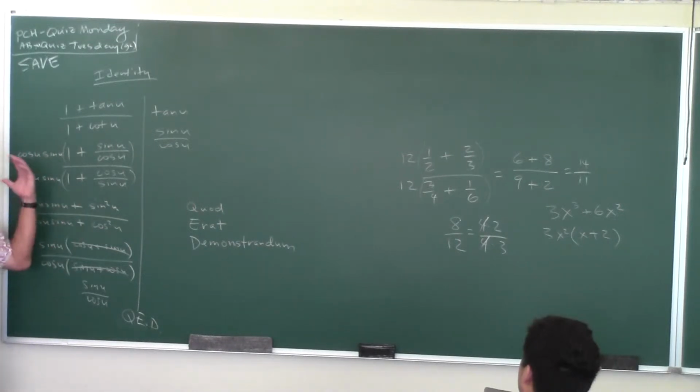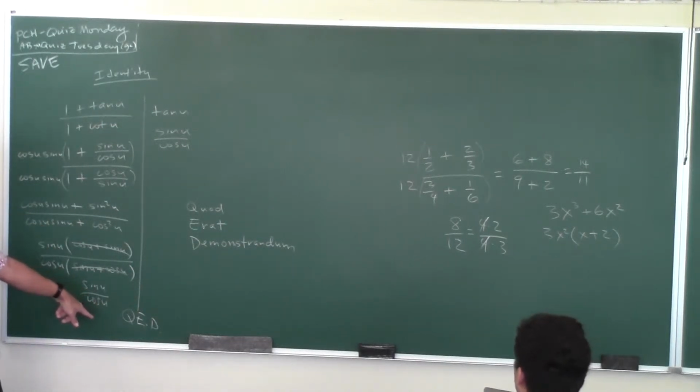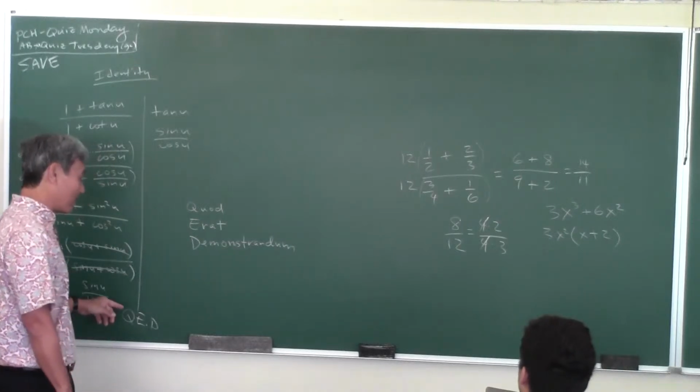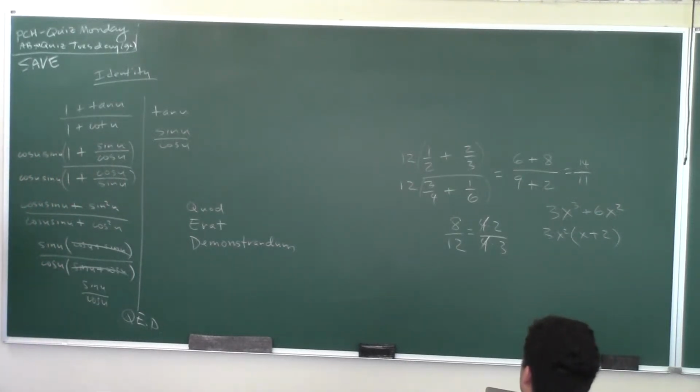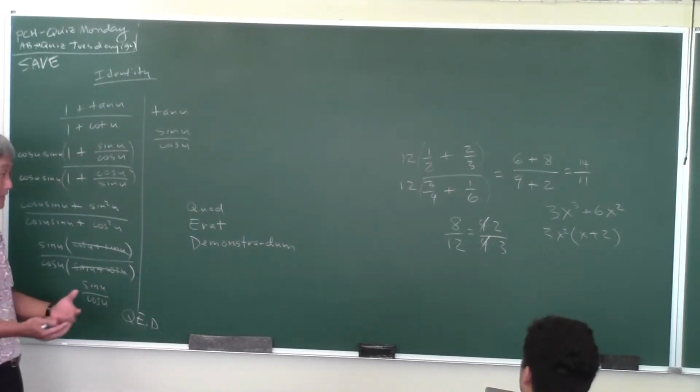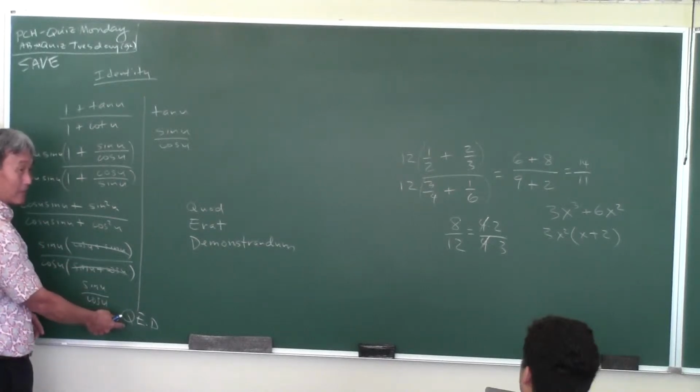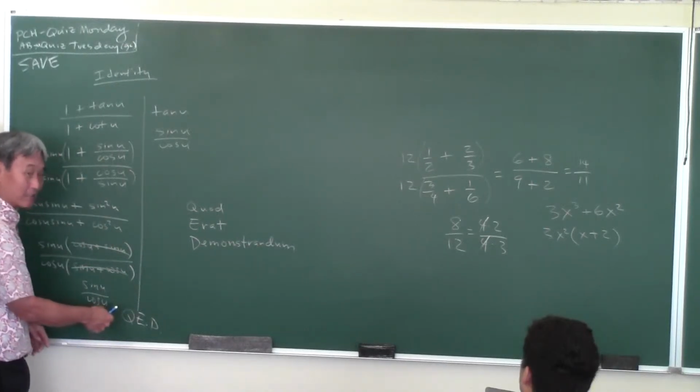So the other classes, they're going to make happy faces. But that's when you're a baby. We're not babies. We're growing up now. So we write the correct mathematical term: quod erat demonstrandum. QED. Quite easily done. But you only write that if you actually do it. So when you do your homework tonight and you get stuck, don't write that down. You only do that when you've finished it.